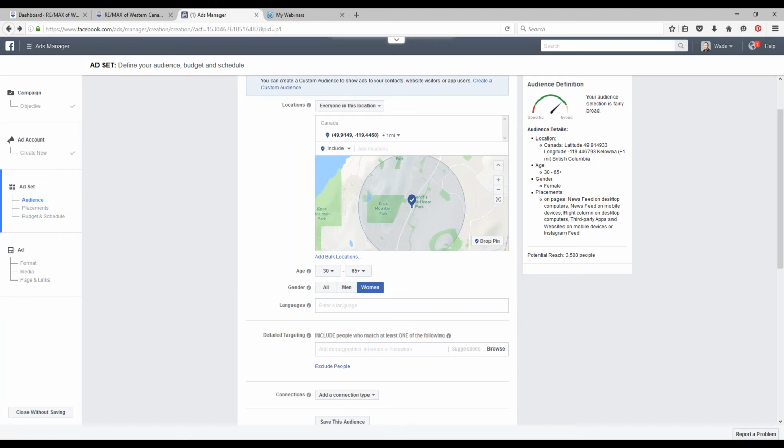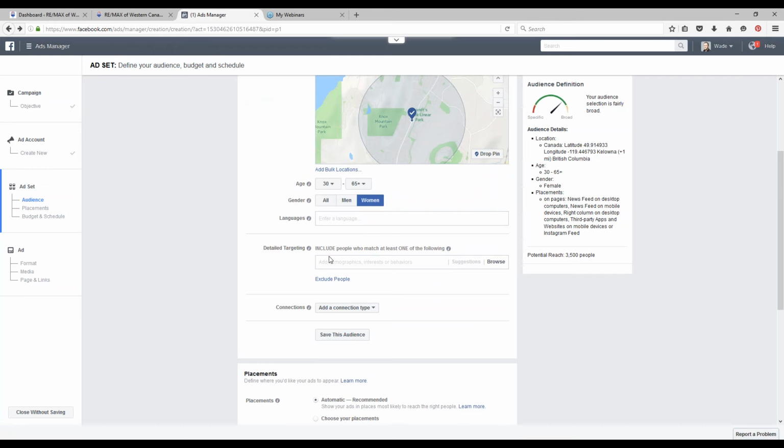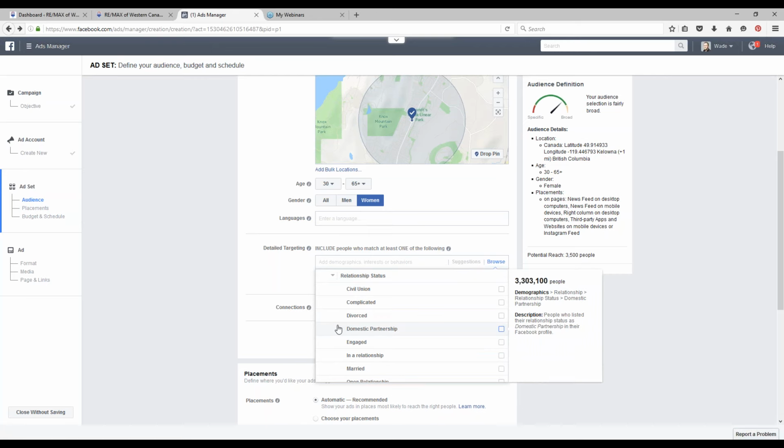So we're going to be a little stereotypical here maybe, and we're going to target women. And if we scroll down here, you'll see you can also focus on languages, but this detailed targeting is pretty cool. So if I click on that, you'll see that we have demographics, interests, behaviors, and there are more categories as well. Under demographics, we can get into education. You might want to target people with a little more education. You can get into relationship status. It's incredible how specific you can get. One great example Michael Thorne gave, he recently did a bit of a video tutorial on how to do some of this.